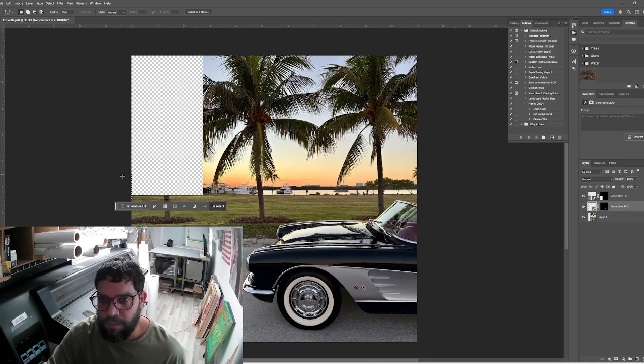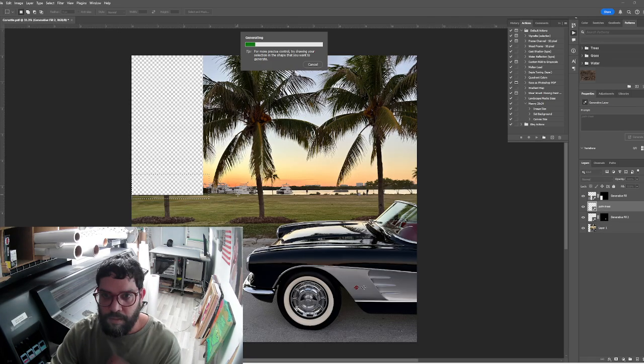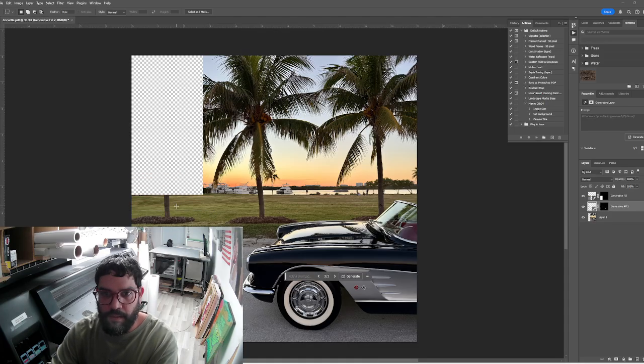Let's go in sections in here, put trees, palm trees. What? No. You know what? Let's go like this.